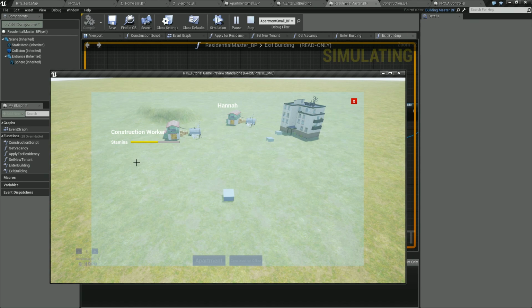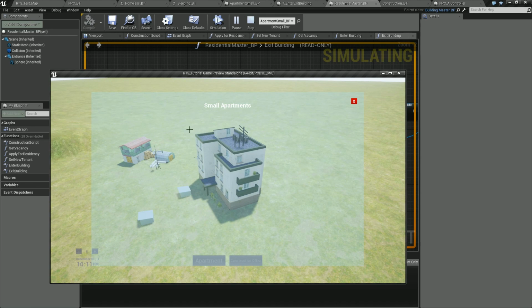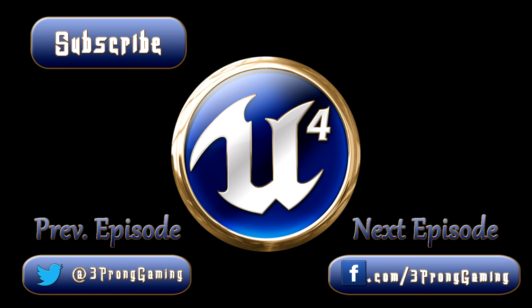Maybe we'll have them do a little random comment in here when they're tired. Maybe it'll pick a random comment and say, oh, I really wish I could go get some sleep, or I'm hungry, or something like that. But we're going to do some UI stuff. We created these UIs. The building, really, there's nothing. I mean, it says small building. That's all it has. But when we come over here, we can see who's in it and what they're doing, and be able to select them. And yeah, that's what we're going to be doing probably in the next few episodes.